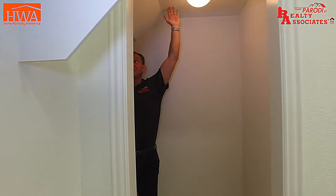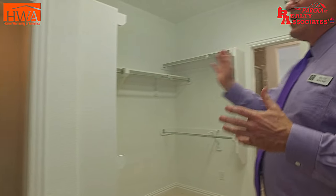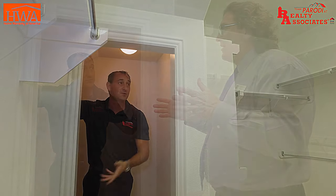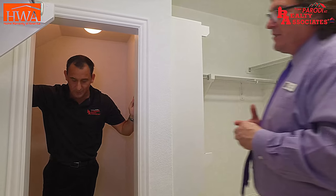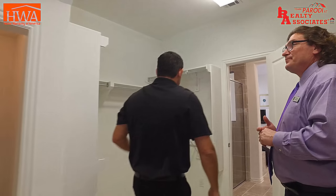It's around probably 6 feet. Right. Again, it's under the stairs. Yes. Most builders would have sheetrocked over it and wasted the space, but that's huge to have some extra space in there. You can do all kinds of things, even with extra frame storage, opening. It's a different look and a different feel. Oh, I can tell. That's what I'm noticing right away. So, a lot of architectural details, and that's what Highland is known for.